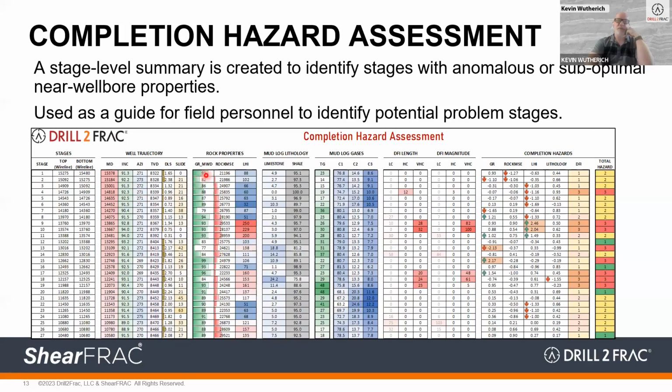We also look at the average gamma ray, the average rock MSE as we measured, and LHI is the heterogeneity index. So how much heterogeneity is in that stage? If you're below about 70, that's a pretty low heterogeneity stage. If you're about 150 or more, that's quite a bit of heterogeneity, and those could have pretty big effects on how well you treat. We then look at the mudlog lithology. And from there, we can sort of say, okay, anything that's a 3, those are stages that are a little bit out of the norm and could potentially have problems versus the 2s or 1s.